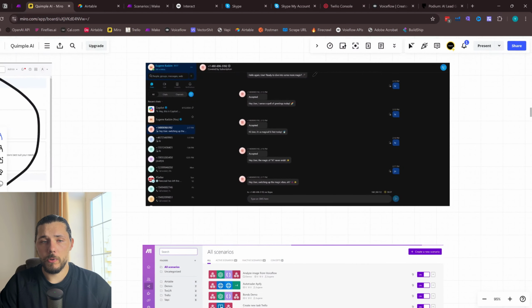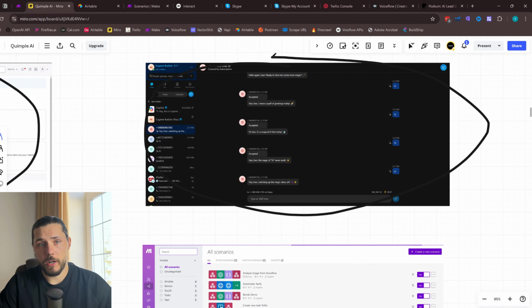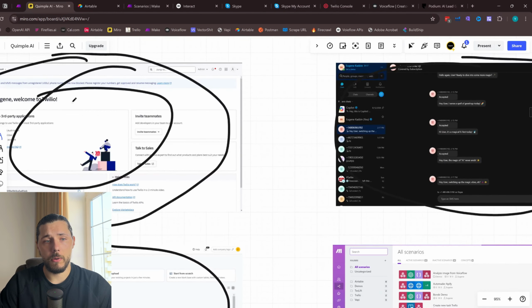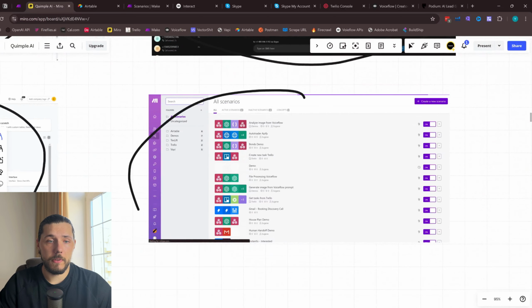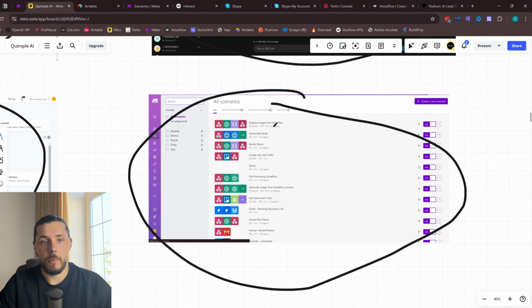Airtable. So we will use a Skype phone number to interact, just for the sake of testing, since I'm not in the US right now, so I cannot access this assistant through a US phone number. So we'll buy one on Skype, and then we'll interact with the phone number bought on Twilio. And obviously everything will be connected through make.com.